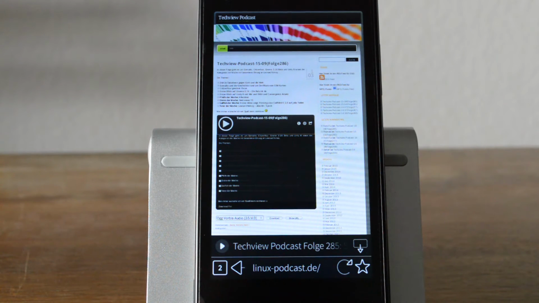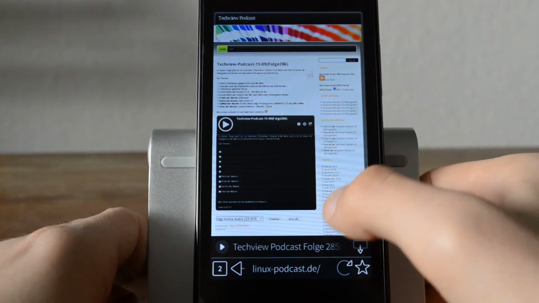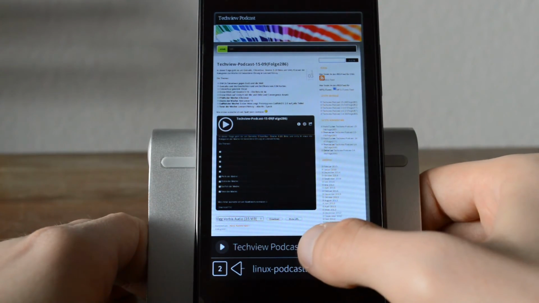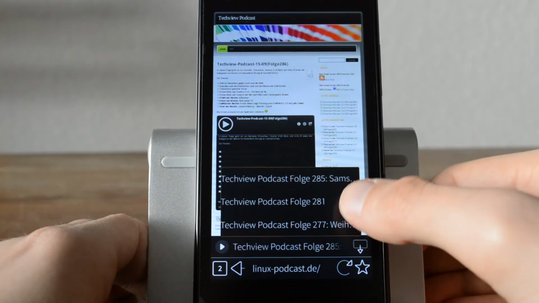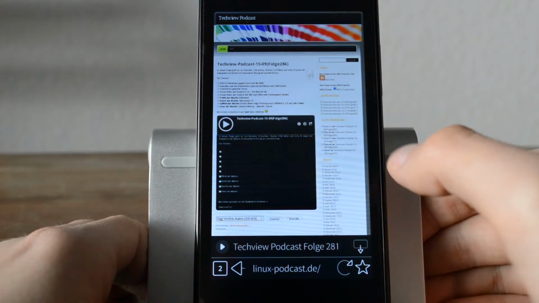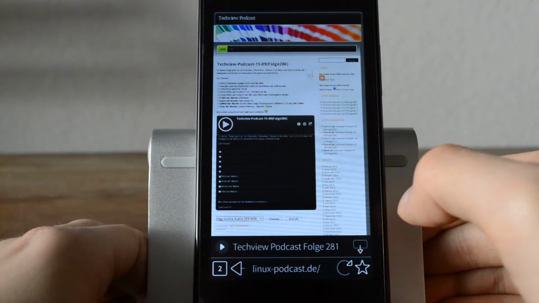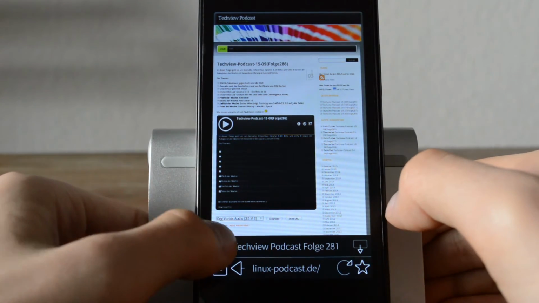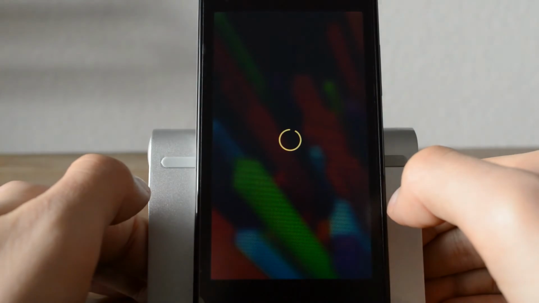Another cool new feature in Webcat 2.0 is if you have a website that has multiple YouTube videos embedded into it, just like this one, for example, you can get all the video links just by clicking on the title, and it will show you all the video links available on that website. And if you click on one, you have then the option to just either play or download this video clip. I can demonstrate this to you.